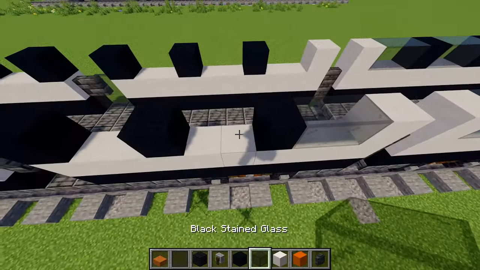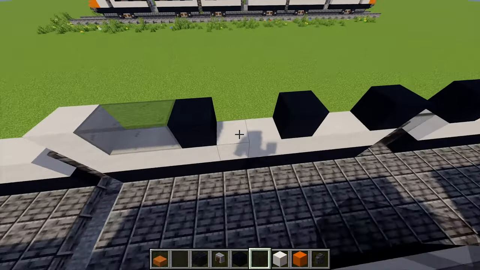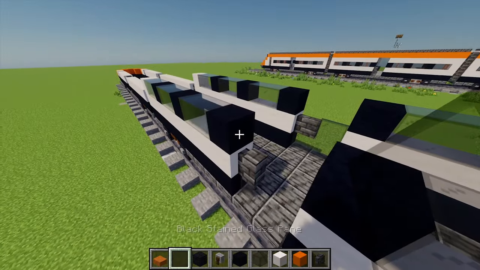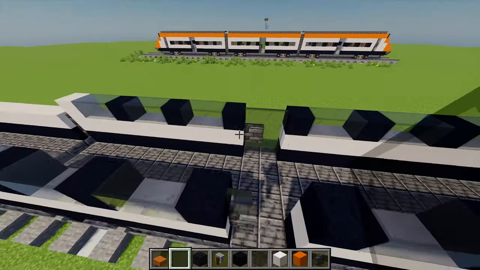And then filling in these gaps with some more black glass. And then finally, with a black stained glass pane, I'm just going to place one and then two on top there for some more doors.